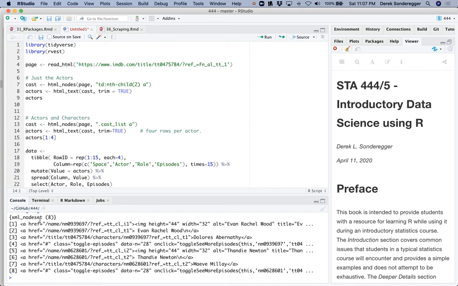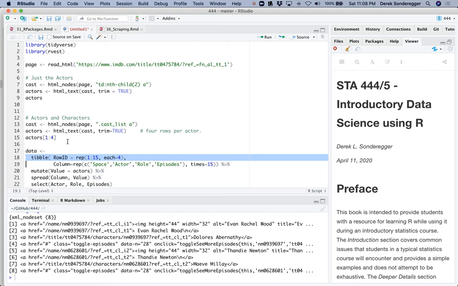Or actress, excuse me. Unfortunately, this is going to be kind of annoying because I can't turn this into an HTML table because these things aren't table data. And so I have to take my text information and then fix it and make it into a data set that I want.